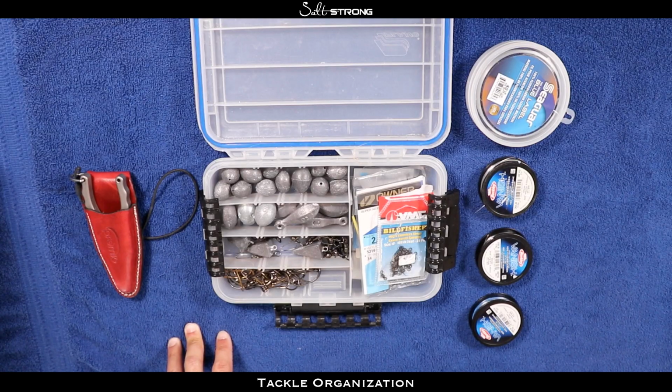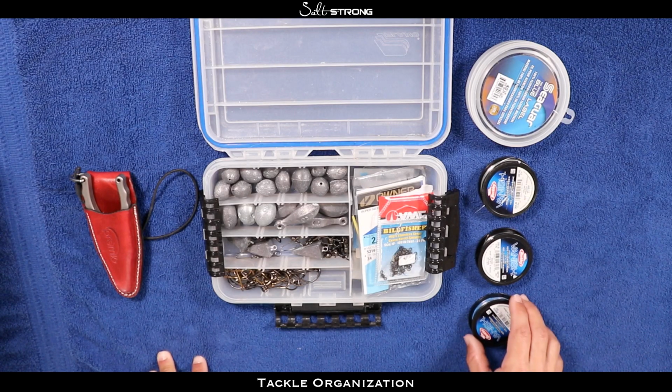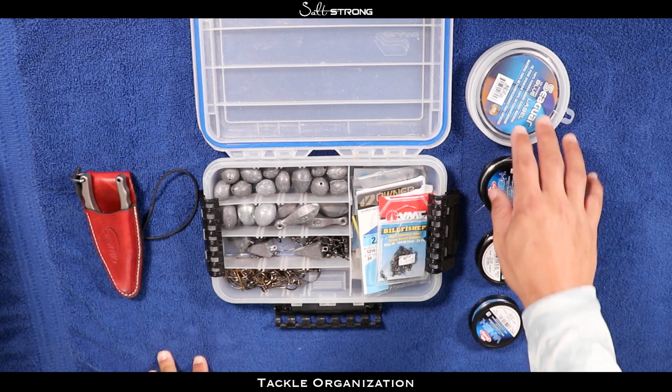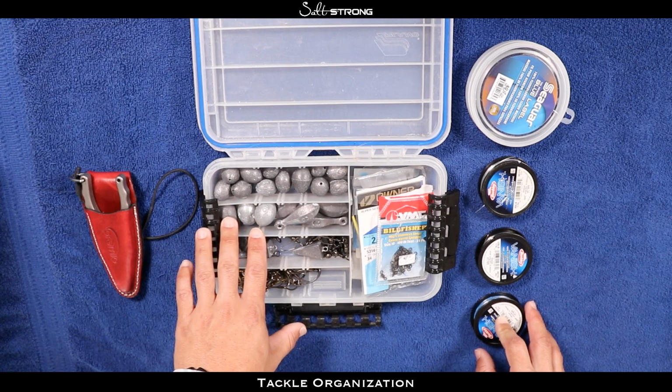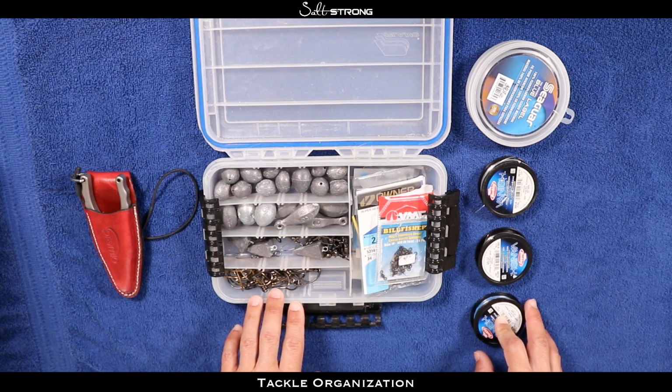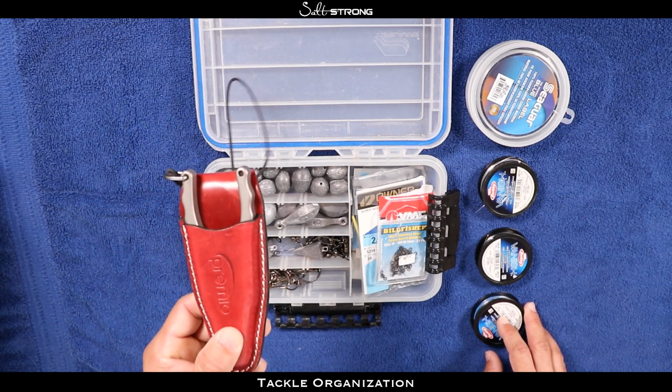And it's very wise to be able to know how to tie your own rigs instead of going out and purchasing a bunch of pre-made rigs with cable and steel on there. They're just unnecessary unless you're going after those toothy critters. But having different sizes of leaders available and being able to tie your own rigs is going to save you a lot of space if you are trying to minimize what you bring with you. So you can easily tie your own rigs using your leader material, the weights you bring, the swivels you bring, and the hooks that you bring. And of course, you always want to make sure you have your cutting tools and your pliers with you.